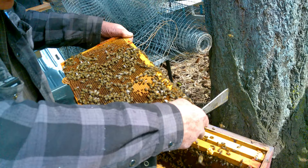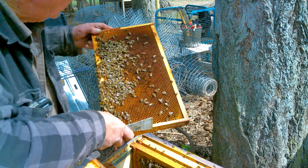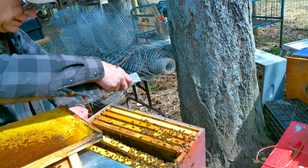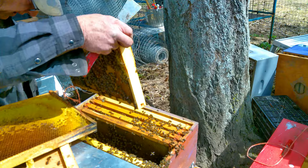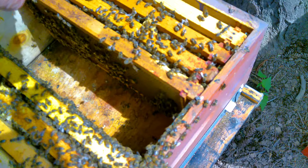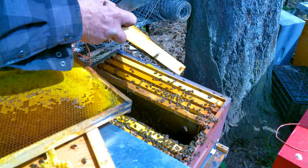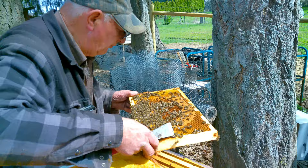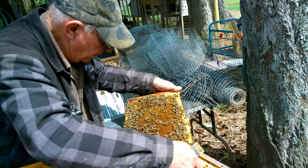There we go - nice brood. Those brood cells look good, with healthy larval development and quite a bit of pollen. And on this one - the bottom board is nice and clean. A clean bottom board is always a good sign of a healthy colony. If it's all junked up and dirty there's usually some sort of an issue. These bees are fastidious housekeepers.